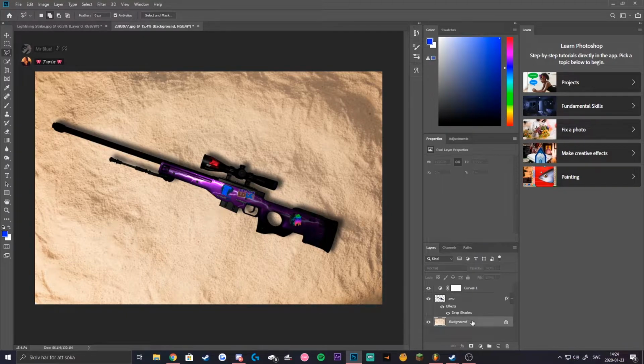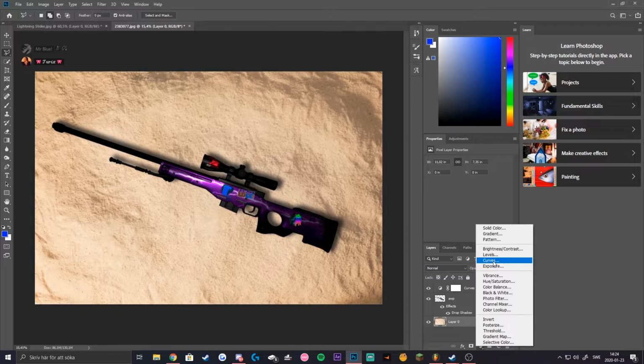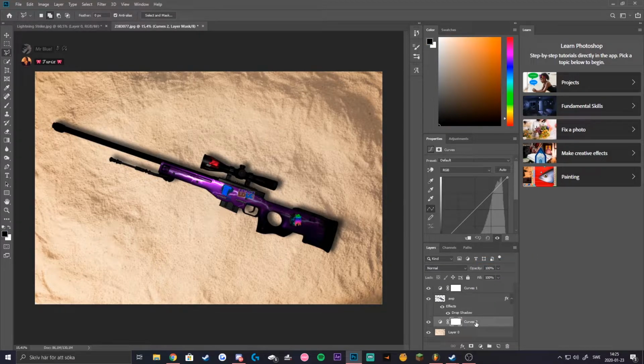So we want to do the same thing, but this time click on the background, unlock the background and just click the circle again and curves. You can just open it like this above the op as well. Just drag it down under the op. So make sure this curve number 2 is under the op and above the background. You want to drag that a little bit down so it looks like the sun is setting a bit more. Just like that, we have a nice looking background and a nice looking op.